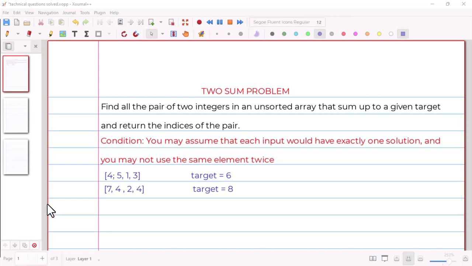In this video, I'm going to tackle the two-sum problem, and my goal with this video and a series of videos that I'm going to be releasing following this is to share with you how I think through problem sets that I'm given, like technical questions, and how I come up with a solution and go as far as writing the code to solve the problem itself.